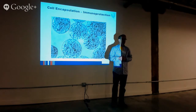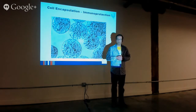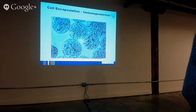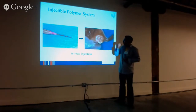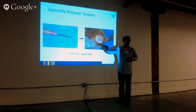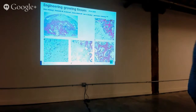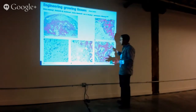These alginate spheres were used for immunoprotection — the first pancreatic islet transplants were actually done in alginate hydrogels, and what this does is help mask them from the immune system. I thought that was really interesting, and then ten years later I got type 1 diabetes and I don't have a pancreas anymore. So I'm kind of hoping for this technology to eventually make it not just into the clinic but through clinical trials.